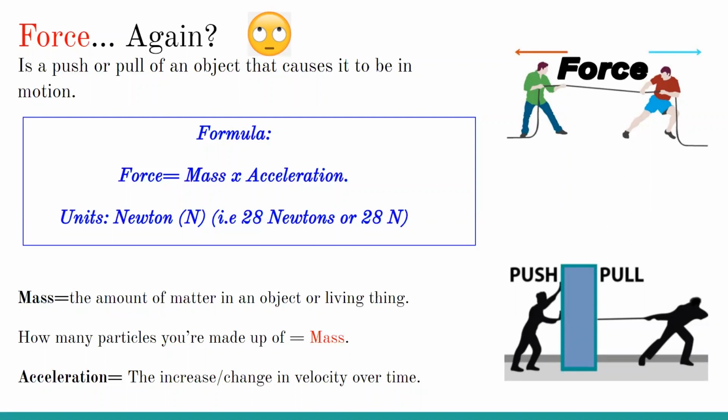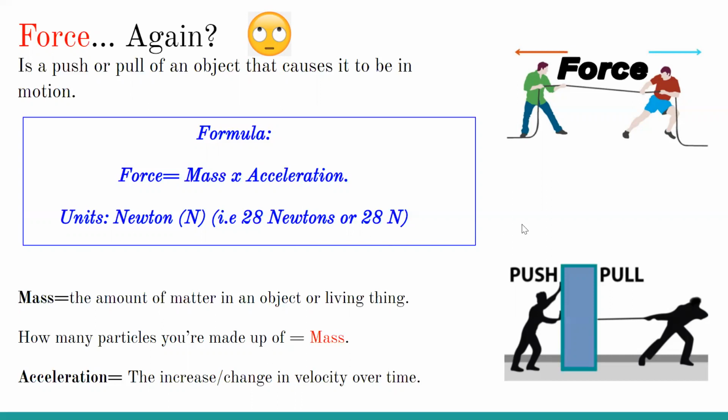If I decide to become an astronaut and go out of space, my mass is still the same, even though I weigh different. You know how they say on the moon you're lighter, and women are so excited about that. Ooh, I'm lighter, skinnier, thinner. No, ma'am, you are the same mass. You're made up of the same amount of particles. It's just if you stepped on a scale in outer space, you'd probably be like 16 pounds, 17 pounds, right? But here on Earth, you're like 120 pounds, 130 pounds, right? And the difference between weight and mass is that mass is always the same. Just because you're on the moon doesn't mean that some particles leave your body and your mass is less. No, you're made up of the same, unless you cut your arm off or something. But at that point, yeah, you're losing particles, you're losing mass, right?